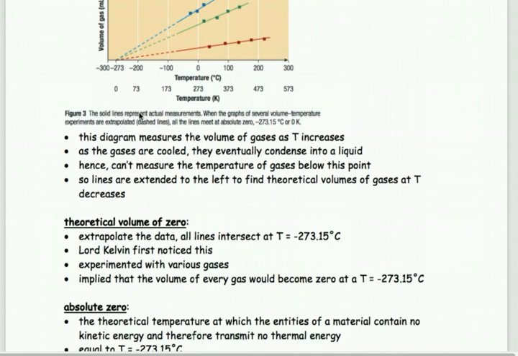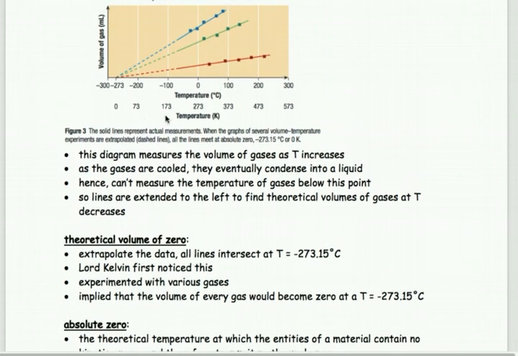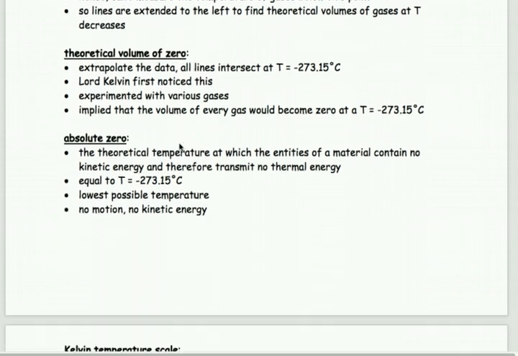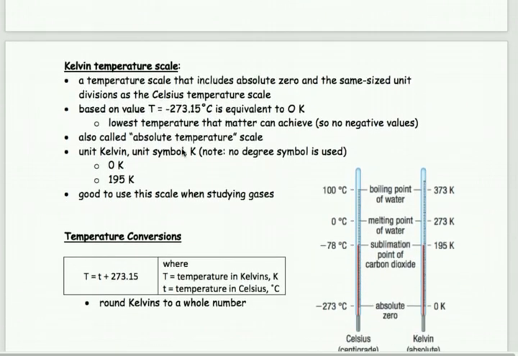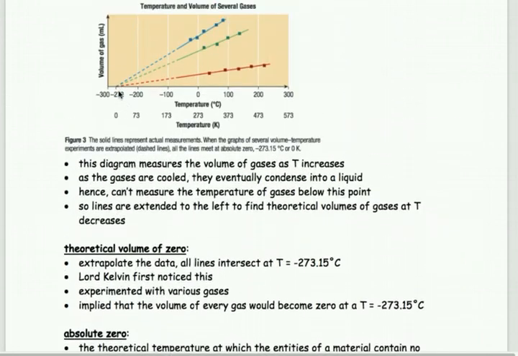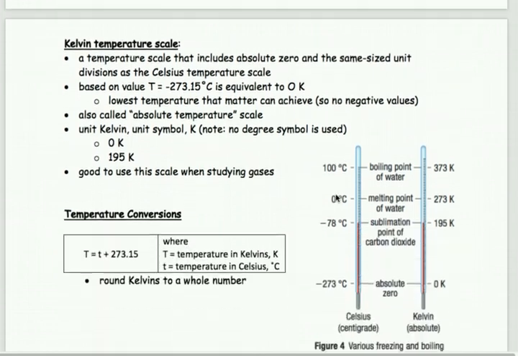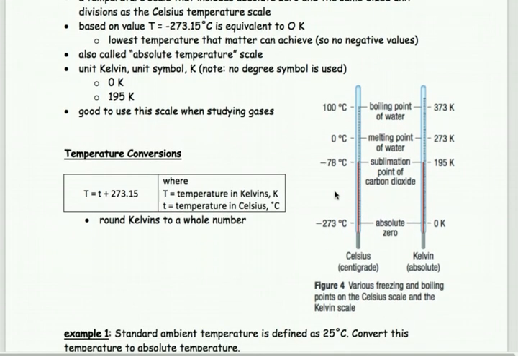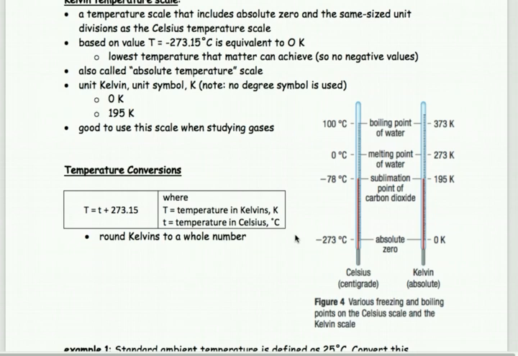Anytime we have a temperature in degrees Celsius, we're going to convert it to kelvins before we start using it. So this is what you're going to do. Every time you have a temperature in degrees Celsius, you're just going to add 273.15. That's the conversion factor, because this is what they noticed, that at negative 273.15 the volume was 0. That's the starting temperature to analyze gases with. So just keep that in mind as we go through the questions, to always convert your temperature to kelvins.